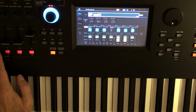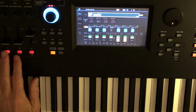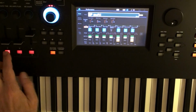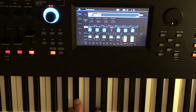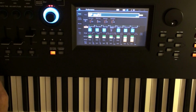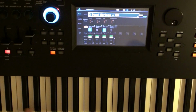Oh, here's a nice one. I finally got all these scenes to work. Sometimes it's hard to get them all to be different from each other. So the first one would be piano with flute on top, then the exact same piano sound, strings on top, horns on top, and, you know, in case you want to take a solo on piano, you've got that too. And sometimes you can hit this button and see some more scenes, but I guess there's just 4 on that one.